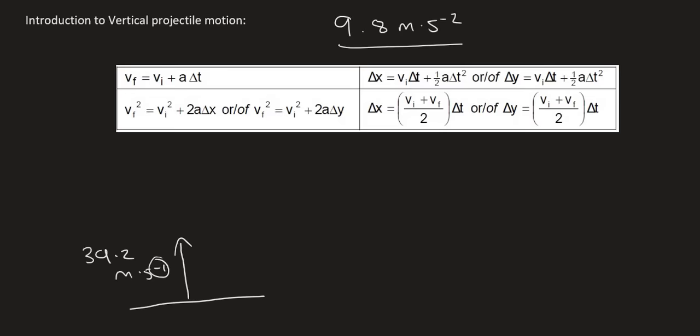What will happen to the velocity of that ball? It'll decrease, right? So what this means is that the speed or the velocity of the ball will decrease at 9.8 meters per second every second, and that's where we get the 2 from.